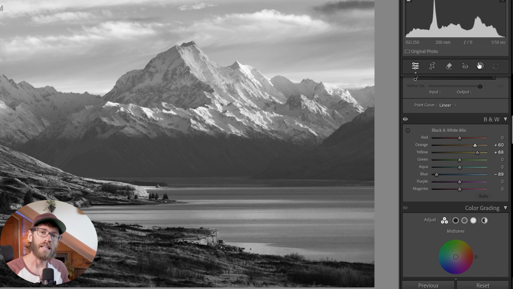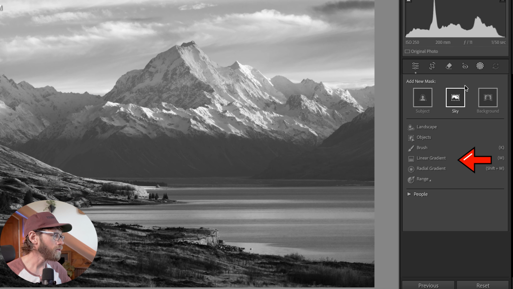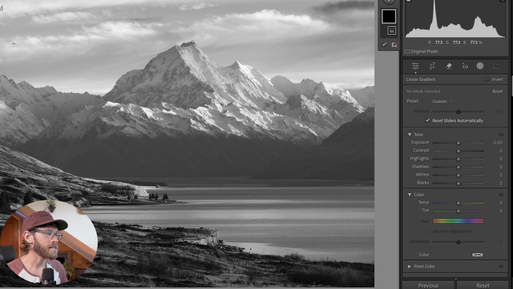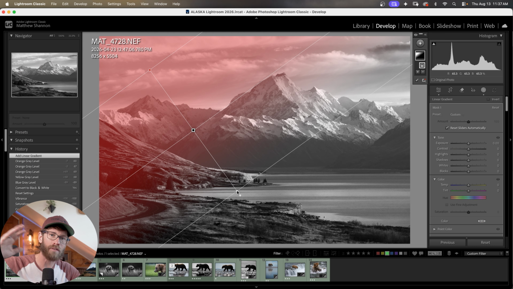Okay, the next thing is I like using linear or radial gradients. So linear gradients, I might take the sky over here and darken it from one side and have some contrast with light. So our light source is going to be over here on the right. So I'm going to do a radial gradient, brightening that section. And then I'm going to contrast it with some darkness, some shadows on the backside of Mount Cook here.